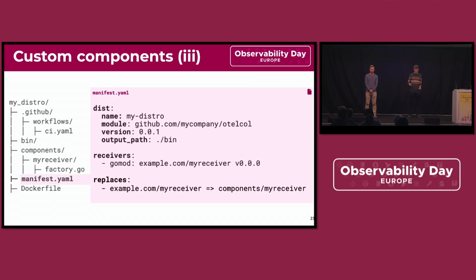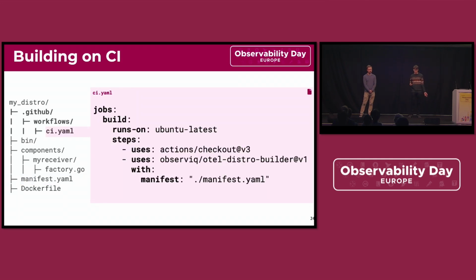But imagine you add some other components from upstream. Once you have all of this in your manifest.yaml file, you would have to build your different artifacts. This will depend on what your CI pipelines look like. In this case, we're going to use GitHub Actions.